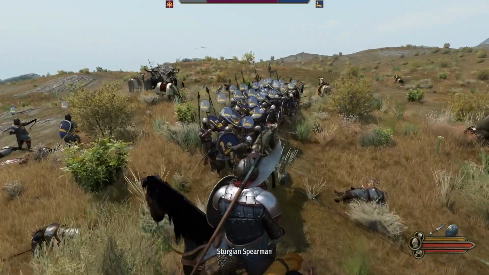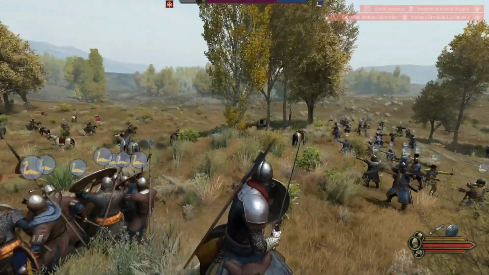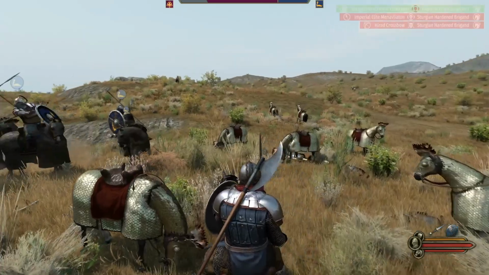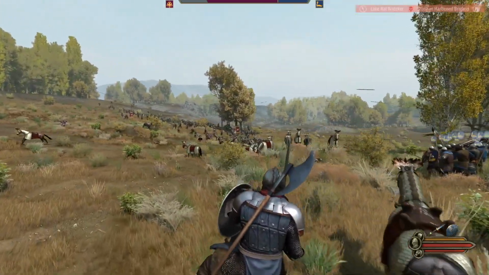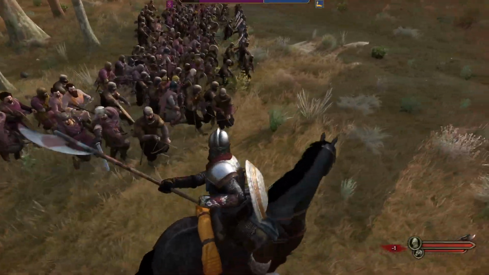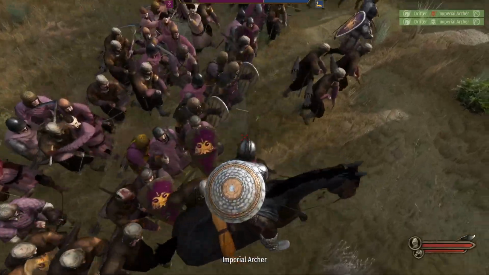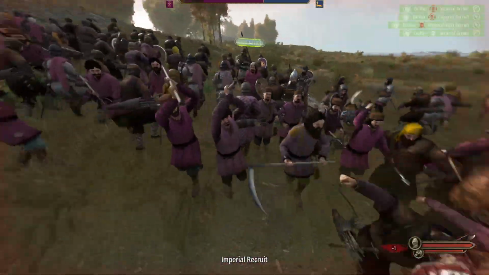So what we do here is we tell our shield guys to form a shield wall. I put my archers to the side of them to draw aggro, and then I tell my cavalry to just charge out and just, you know, hopefully that works. And like I said before, the game is persistent because the enemies will keep coming after you until you have vanquished their kingdom and gotten them completely off the map.